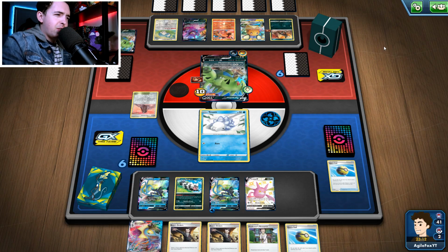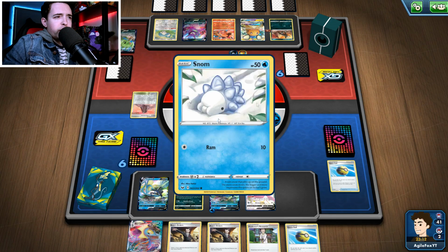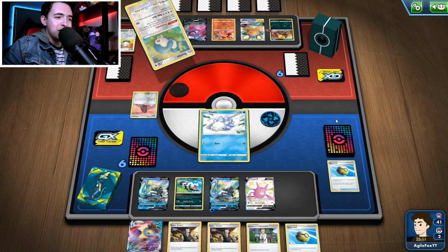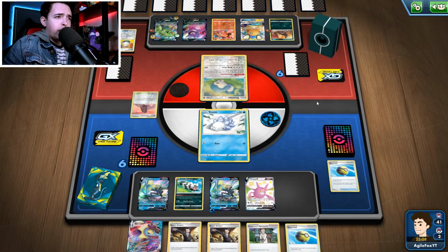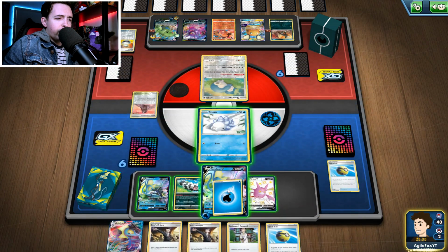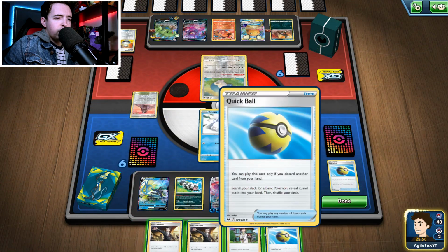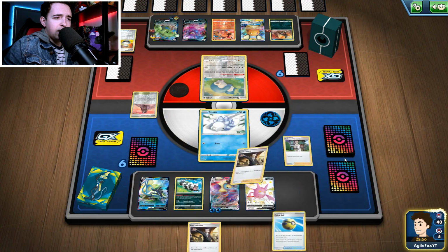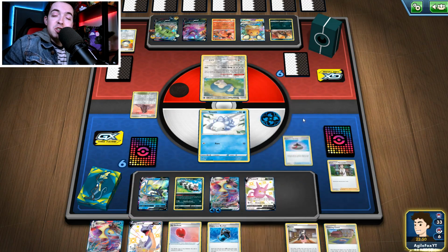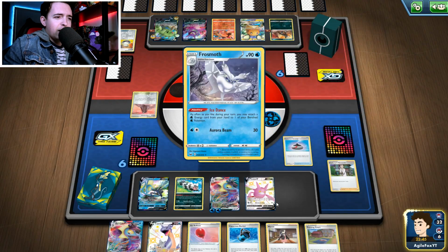Could do with getting my stadium down as well. I forgot this Tower of Darkness, very good card, especially in the single strike decks. Well, obviously only in the single strike decks because it doesn't work in any others. But yeah, I do have a single strike Urshifu deck, and it's a great little stadium. We're going to dump another energy onto you. We'll become big, and I may have to research here because this hand is not really helping us much. Maybe a Frosmoth. No, but we've got the Evolution Incense, which is just as good, if not better. Well, it's not better, but come on.